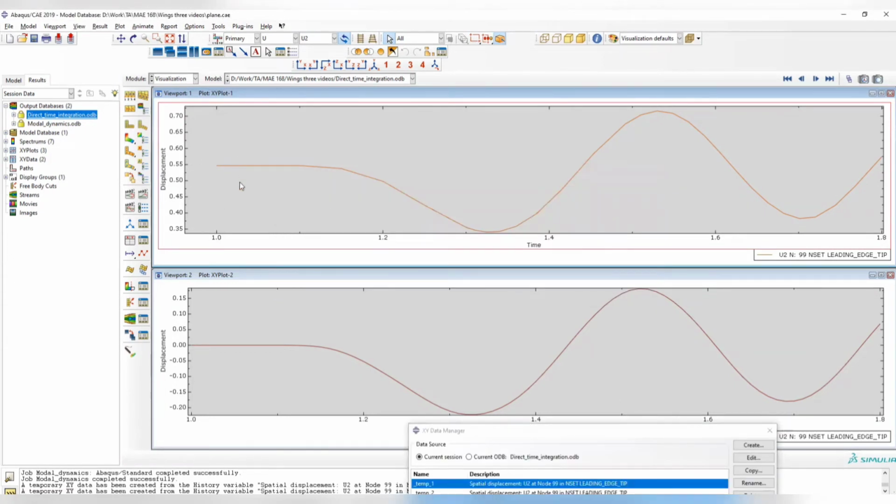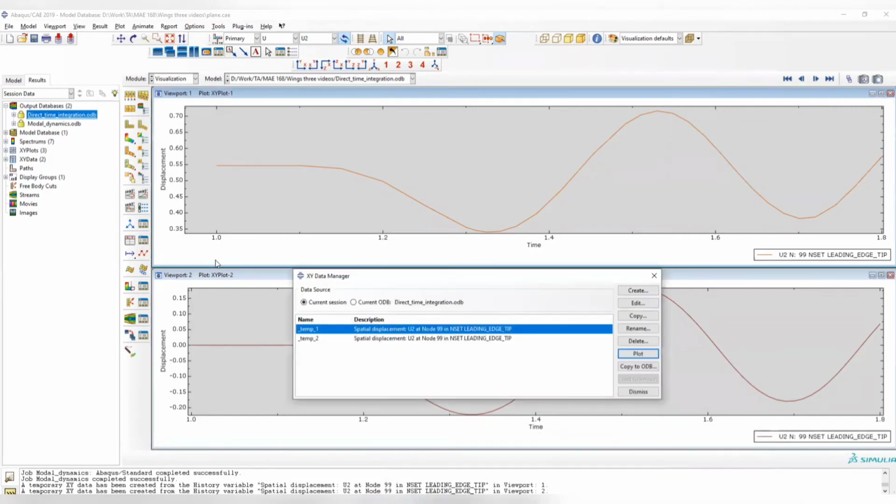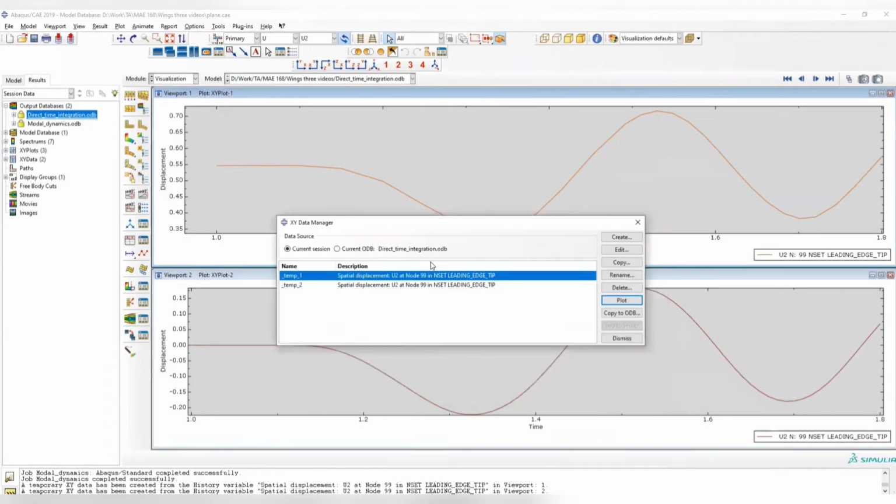You can see that these two are, well, the coordinate system is a little bit weird here, but can I move it? No, but we're going to output this to Excel to compare, so it's fine. You can see that the trend for these two is the same, other than model dynamics is more smooth compared to direct time integration. The reason for that is, we use a smaller time increment for model dynamics, but model dynamics definitely is way faster than the direct time integration. And direct time integration needs more steps to converge.